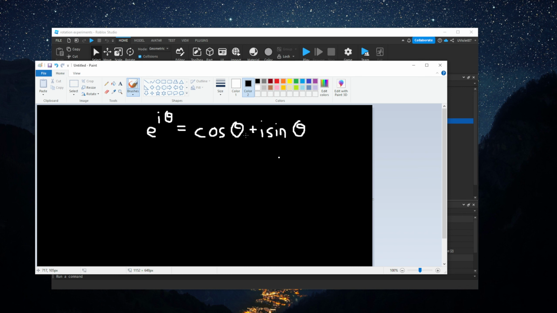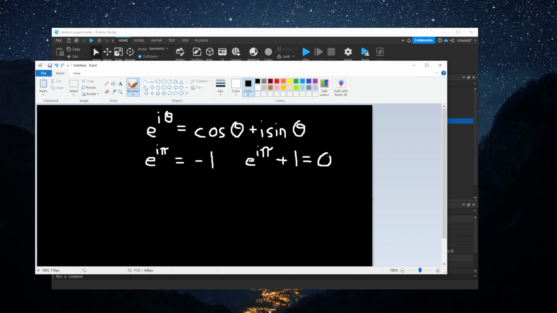Now if we plug in, let's see, I think, yeah, we plug in pi, and we get, I think, Euler's identity. E to the I pi. So cosine of pi will be -1. Sine of pi is 0, right? Yep. So we get e to the I pi equals -1. This is very famous. You could also write it e to the I pi plus 1 equals 0.